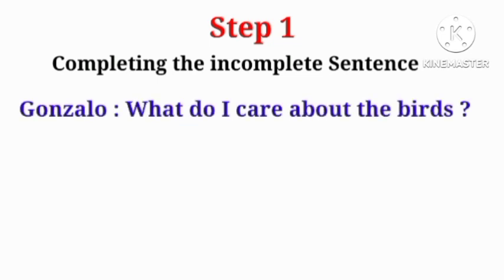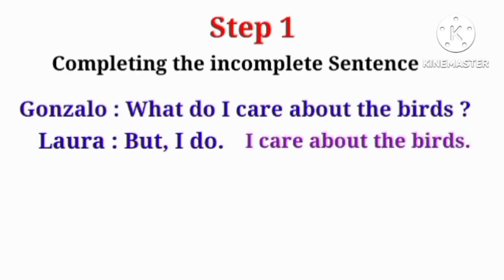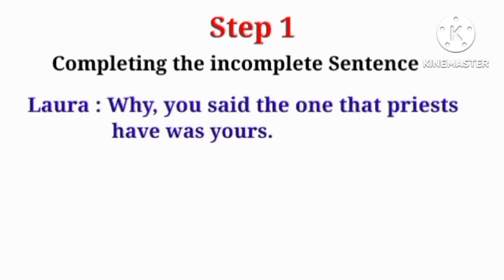Gonzalo said, what do I care about birds? This sentence is complete. Lara said, but I do. This is incomplete. So we have to cut both and rewrite this as I care about the birds. I hope you have got the point now. Another two examples I'll show you. Watch this sentence very carefully.